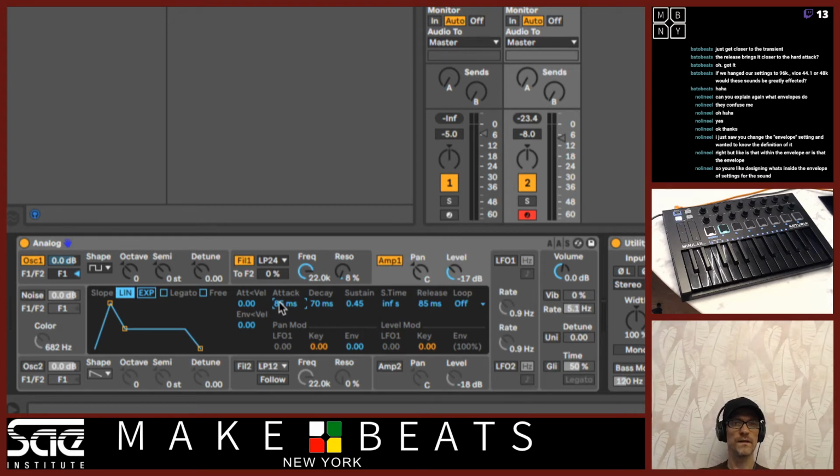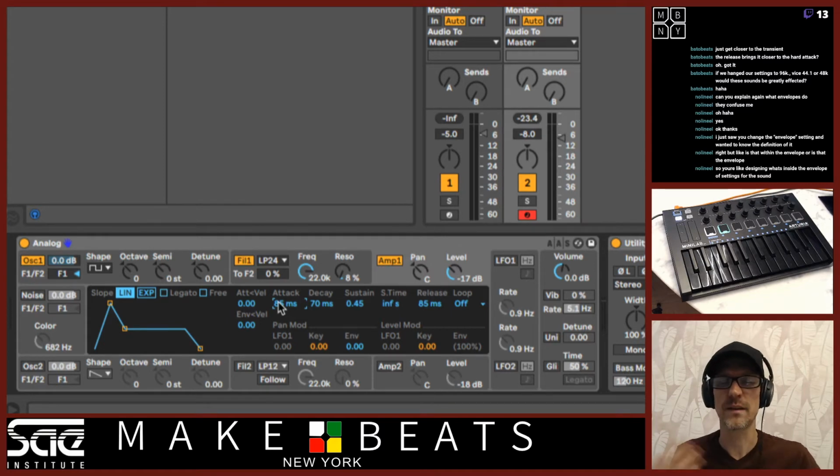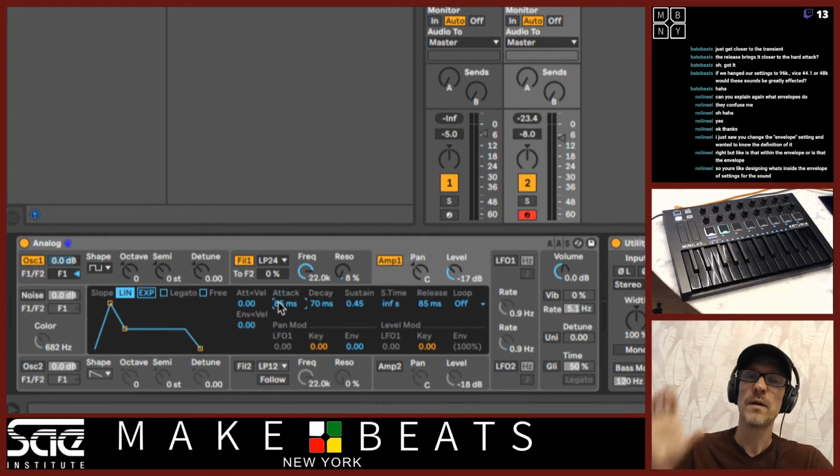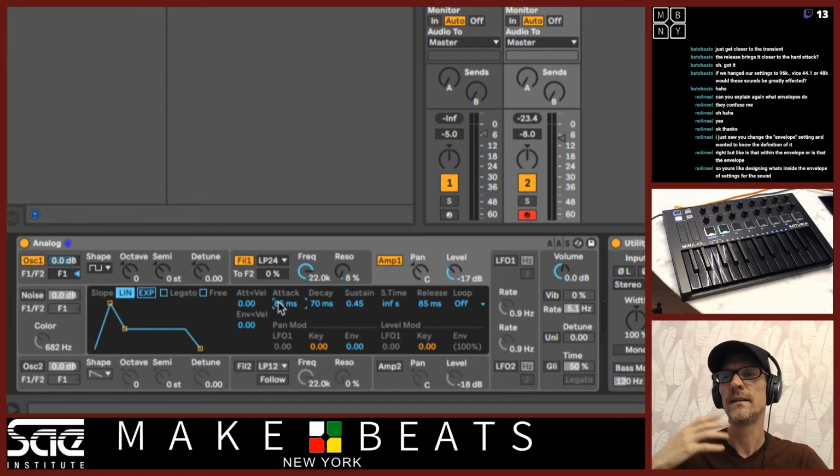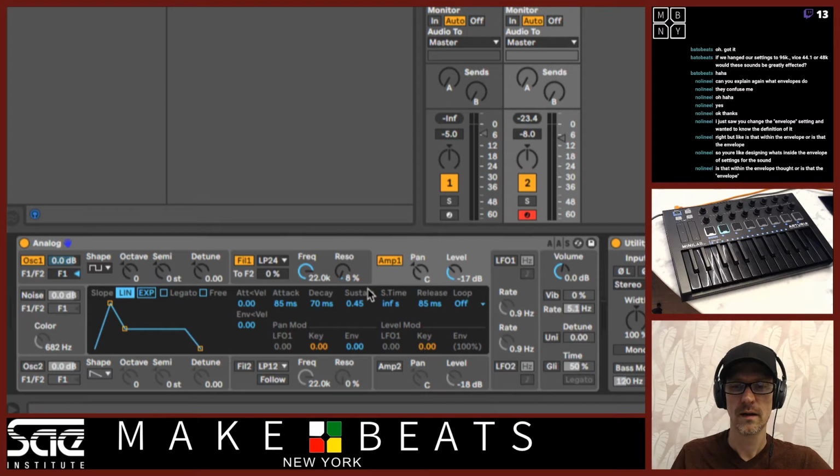If I want the sound to be loud the whole time, I'm making it loud the whole time. Or if I want it to be quiet, or if I want it to start quiet and get loud suddenly, or quiet, slowly, or whatever, that's what the envelope in this case is doing. But envelopes can control a lot of different things. And so what I'm going to show you now is the envelope controlling the filter. So that's the envelope is controlling the amplifier, which is the loudness. But let's have the envelope control the filter.